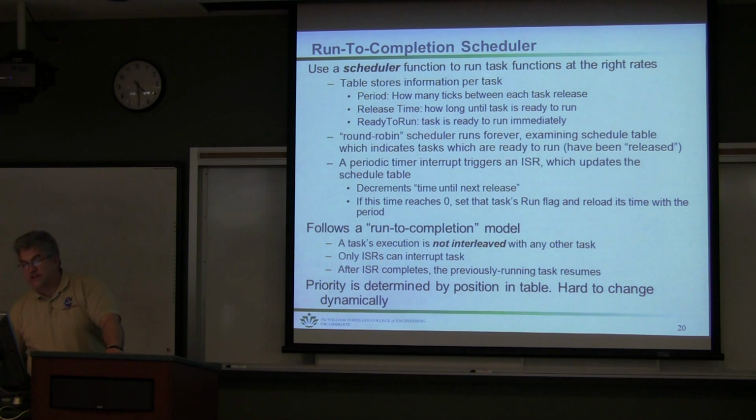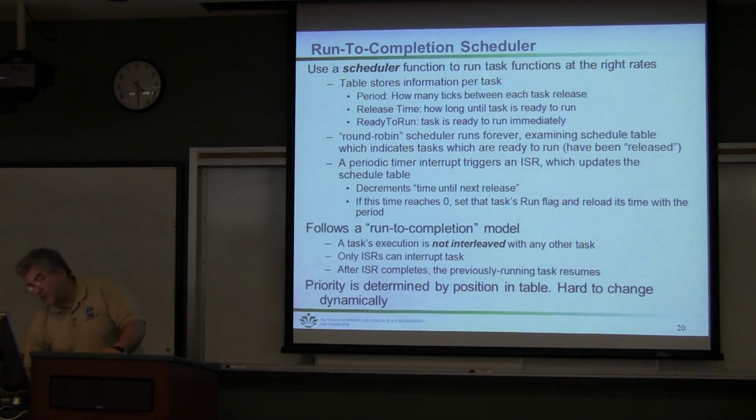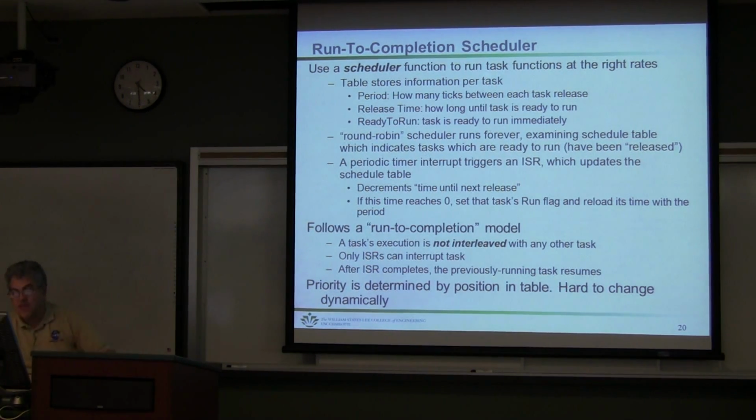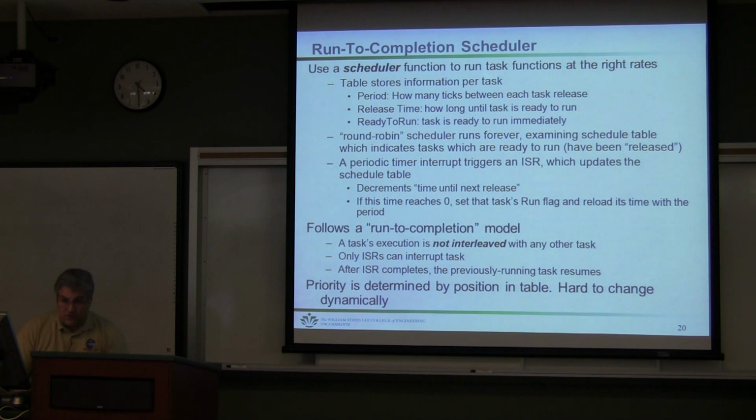So notice that the task execution is not interleaved with any other tasks. You've got to finish it before you can go and do anything else. Only ISRs can interrupt any task going on. And remember, the way that an interrupt service routine works is that a regular task is interrupted, you finish the ISR, it goes back to the original task. And the priority is determined by its position in a table.